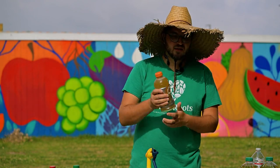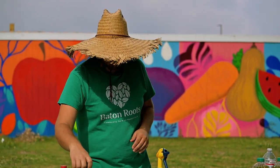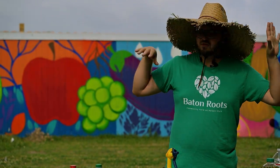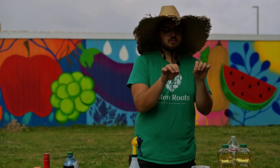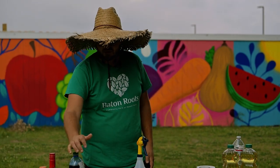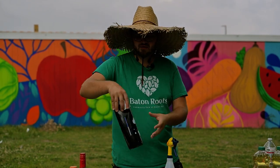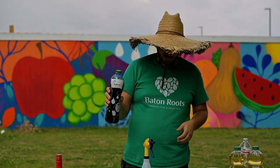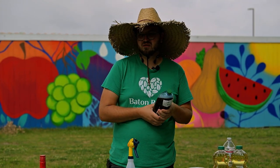This soap alone can be your pesticide - it does work and it's super effective. But there's something else you can make: an herbal solution. Look around your garden and find plants that bugs never eat - there's some chemical property that deters bugs from eating them. Get some of that plant material, boil it for five hours in a well-ventilated area, and take that liquid extract. I took rosemary and boiled it for five hours. You can add this to your soap solution and it'll deter pests, and it's so potent it can kill pests as well.